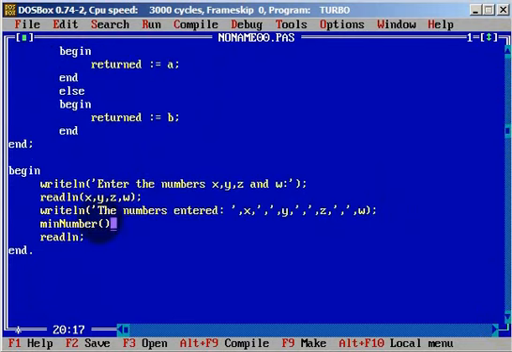Okay, first let's find the minimum number. We'll have variables x and y and minimum1, and again we will call the procedure MinimumNumber. And it will be z and w and minimum2.